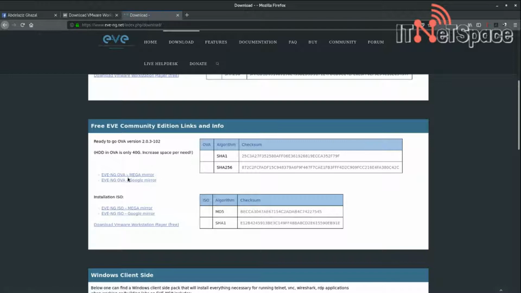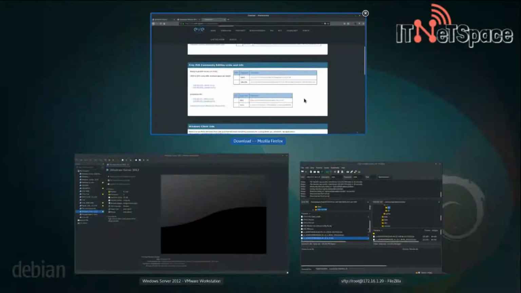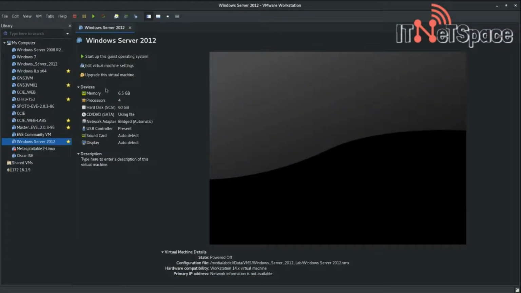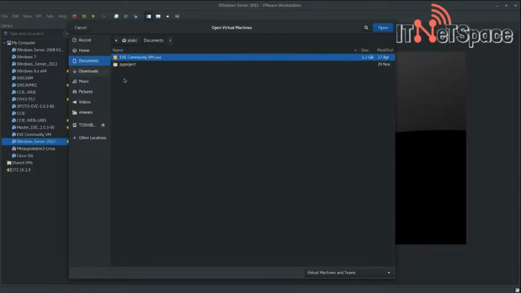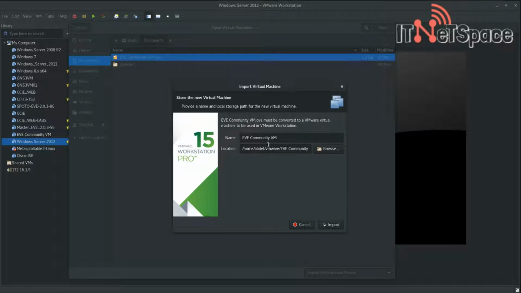After downloading EVE-NG, we need to go back to VMware and import it. We're going to go to File, click Open, and then select where the OVF image is located. I'm going to click this one.